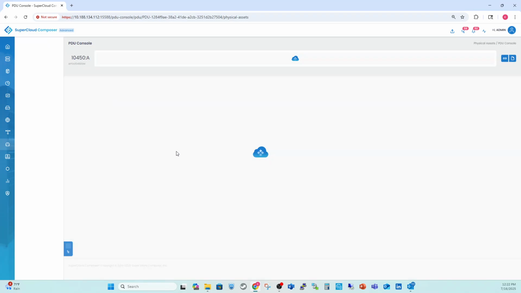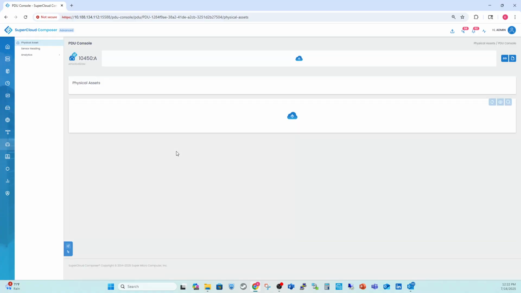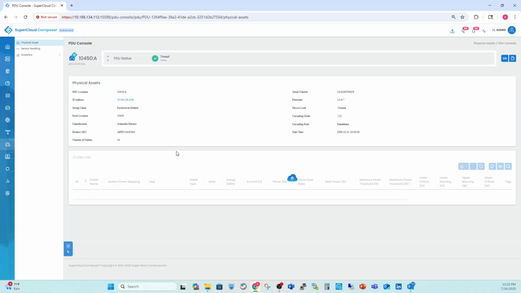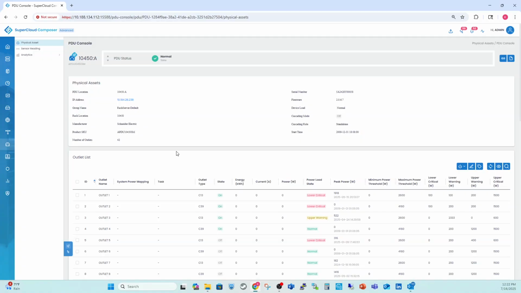So let's click on this particular PDU itself, and let's look at the outlet list information that gets exposed within this platform. You'll notice the first thing is we provide an extensive table list of various different attributes or metadata that we pull from the PDU controller itself.